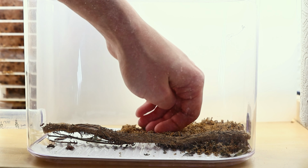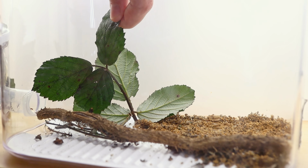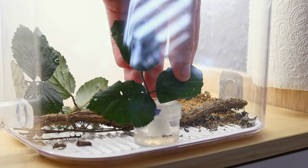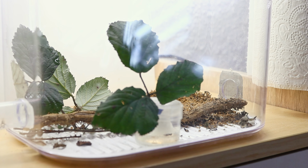I try to direct them upwards in order to somehow mimic the natural conditions for the ants. Plus it makes the outworld look livelier, and it resembles the tropical forest of South America.